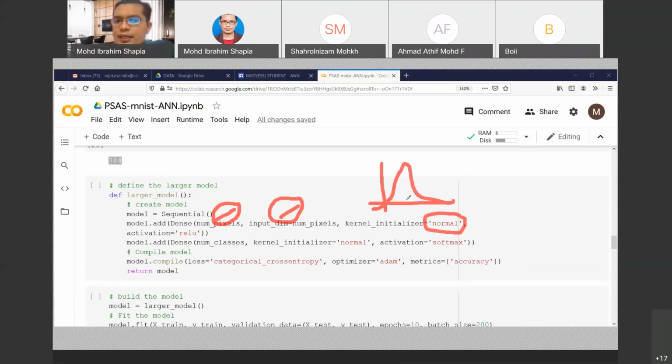Let's say your mean value is 0 with a standard deviation of 1. So that means your value follows the normal distribution. So you can imagine banyak nombor akan jadi close to 0.